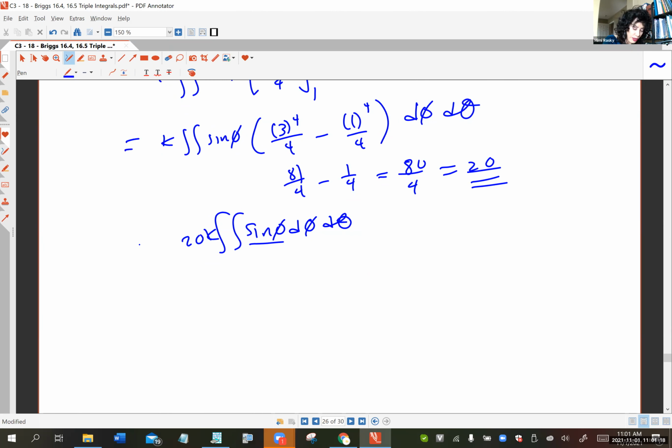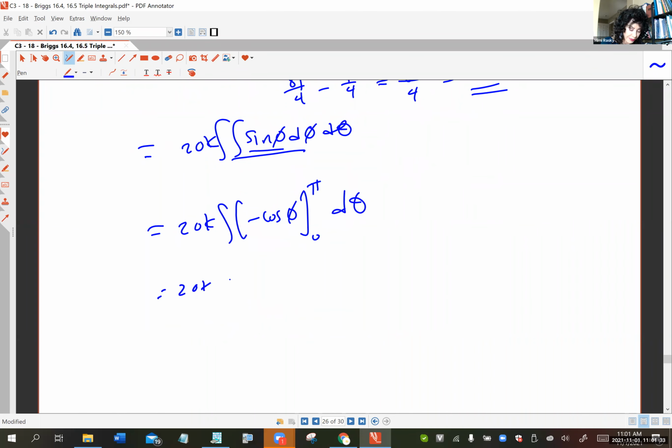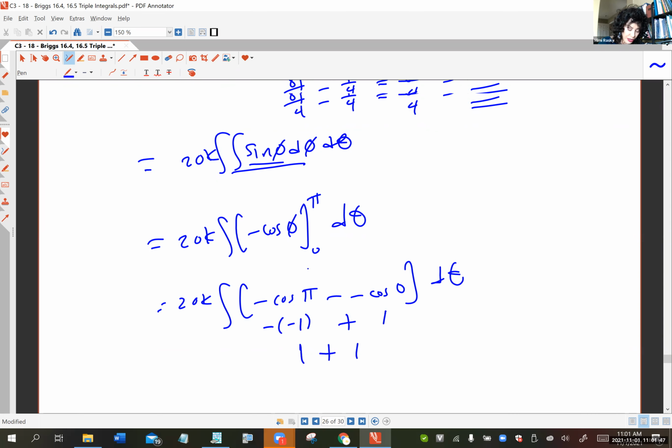So we're equaling this. And then the integral of sine phi, remember, is minus cos. Be careful, it's minus cos. And you're going to evaluate between those limits, 0 and pi. And we once again have the minus cos pi minus a minus cos 0. Oh, not that again. Minus minus 1 plus 1. So this is 1 plus 1, which is 2.